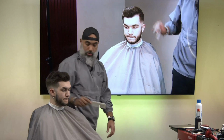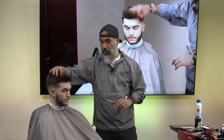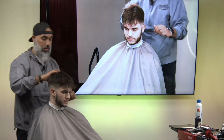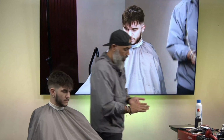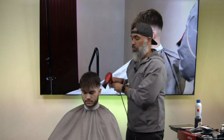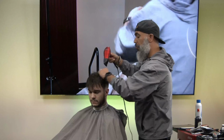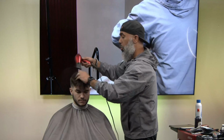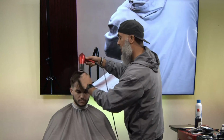All right? So I'm not going to do the rest of your beard. I'm going to let that go, but I'm going to mess your hair up. So if he wants to wear his hair down, I'm going to dry some of this first. I'm going to use my fingers, but I want his hair to go forward. So the airflow is going forward while I'm agitating his hair with my fingers.